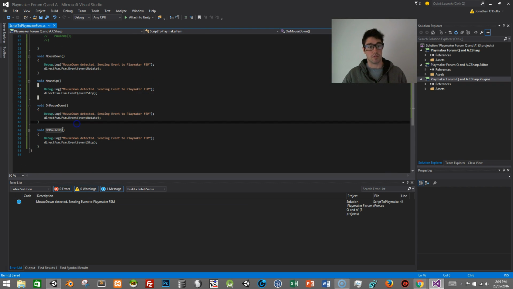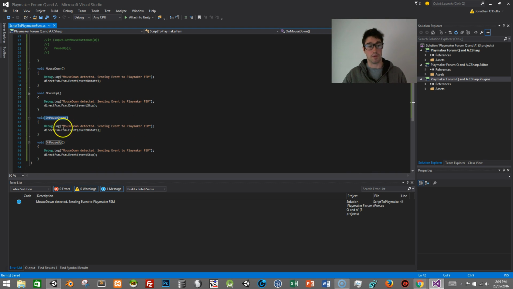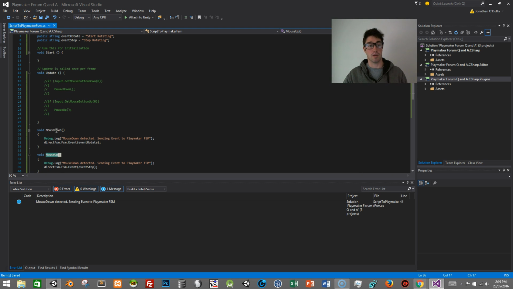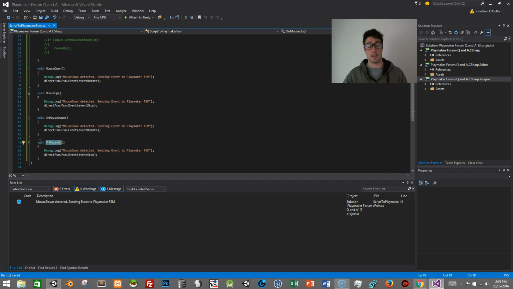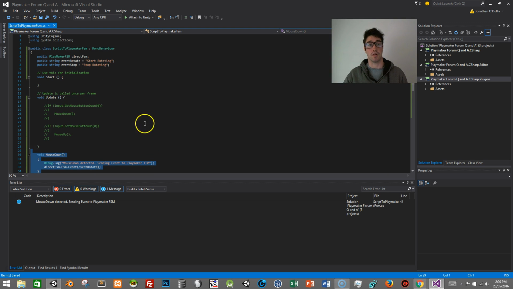Now for the mouse down, I was just using Unity's built-in stuff, so on mouse down, on mouse up. But if you don't have these global methods that are detecting it, it is possible to create another set of methods. So in this case I have mouse up and mouse down. And then you can just put an if statement in an update so you can just check. So depending on how your code is working, if you can detect when an event like grab is detected, then you can just send out an FSM. But if you don't have that, maybe you need conditions, well, you can do it this way and then implement it like this. It'll work perfectly fine.